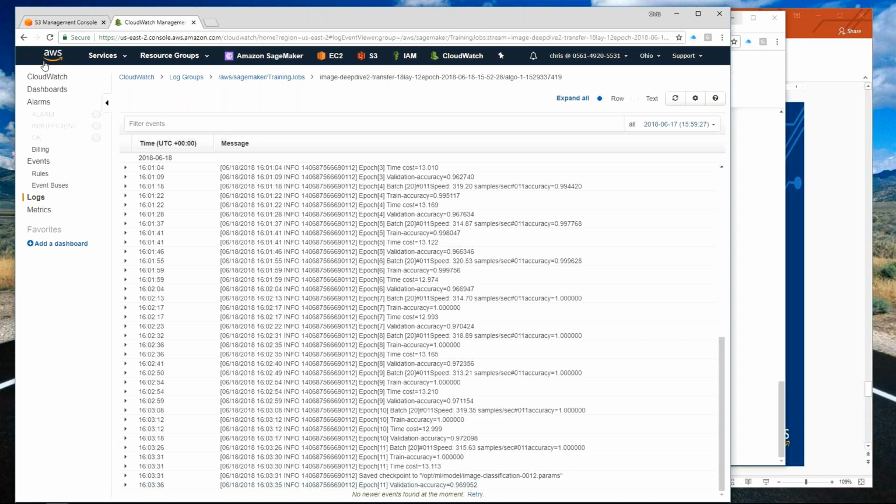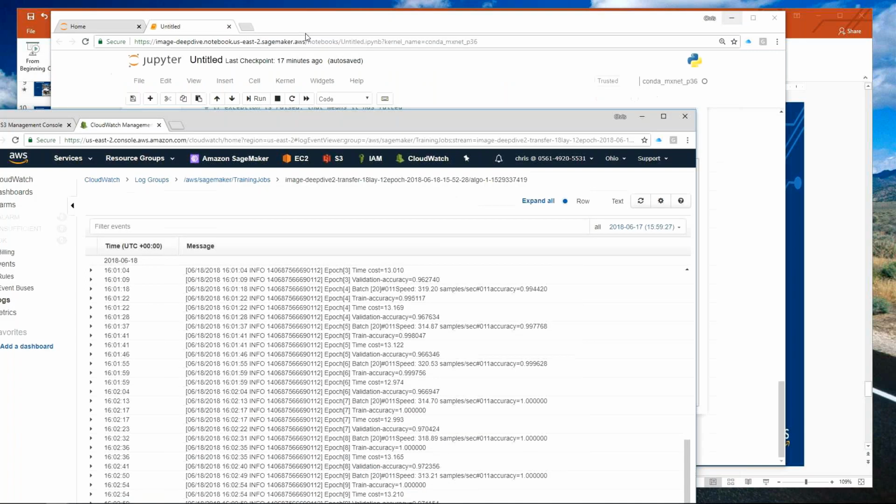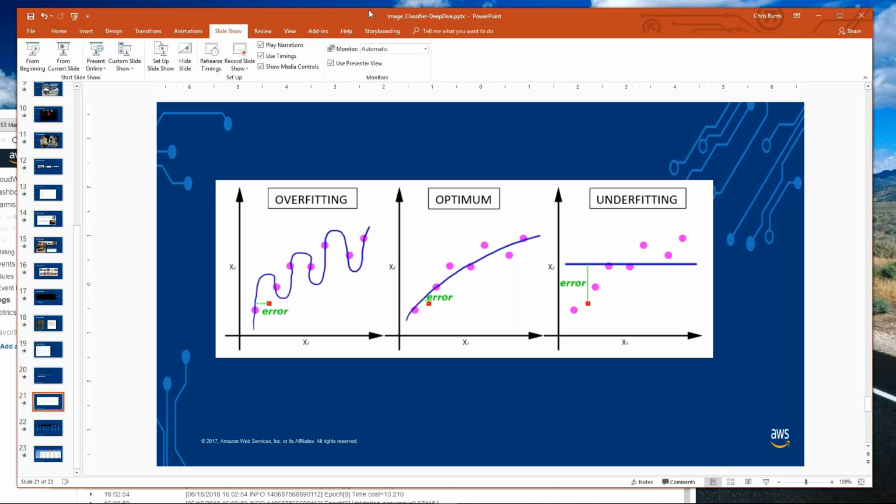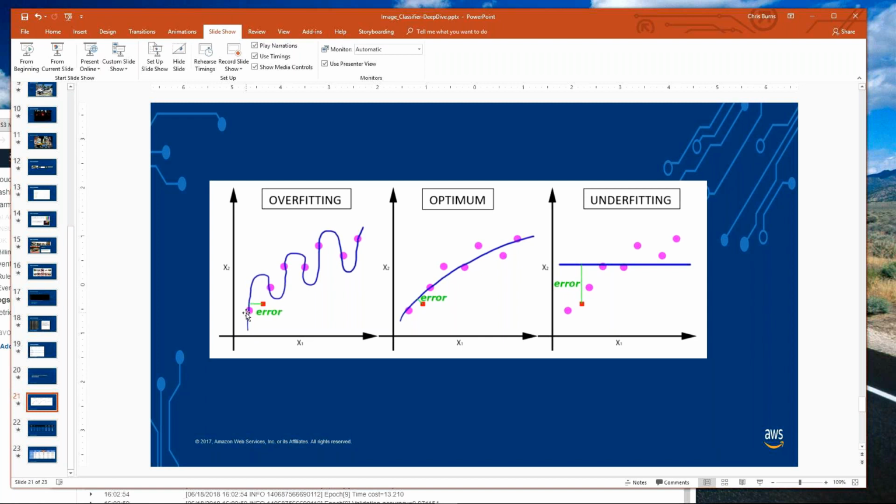And I want to jump right back to the PowerPoint real quick and just talk briefly. Earlier I talked about epochs, learning rate, and the number of iterations and the number of epochs. What happened to me was really this right here, the overfitting. I went 1 epoch too long. Now this squiggly line here is obviously an exaggeration. We want our error rate minimized so that it converges with the path of the standard deviation. Remember, this is SGD. A CNN such as ResNet or DenseNet uses stochastic gradient descent, and that's an iterative process.